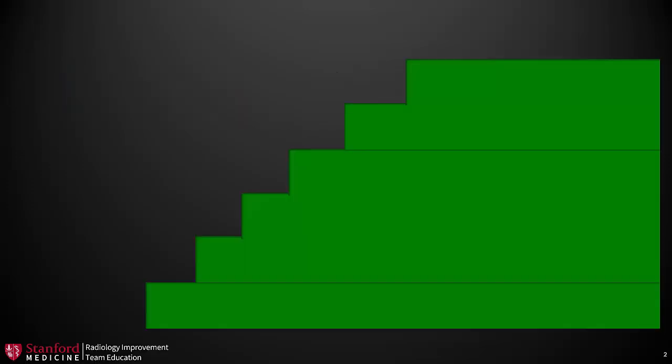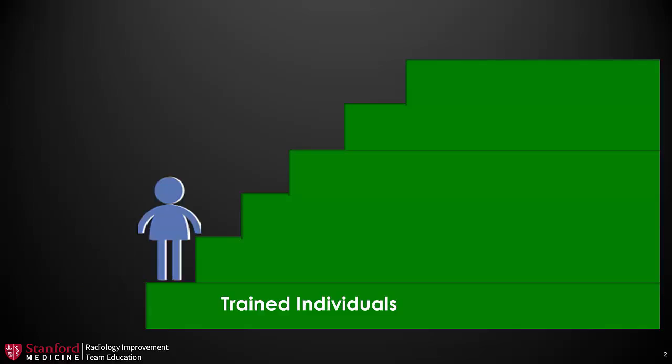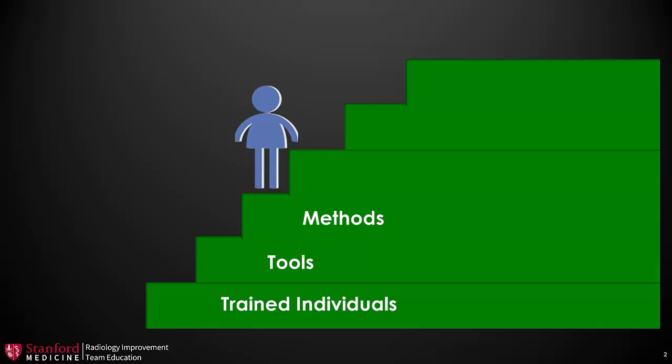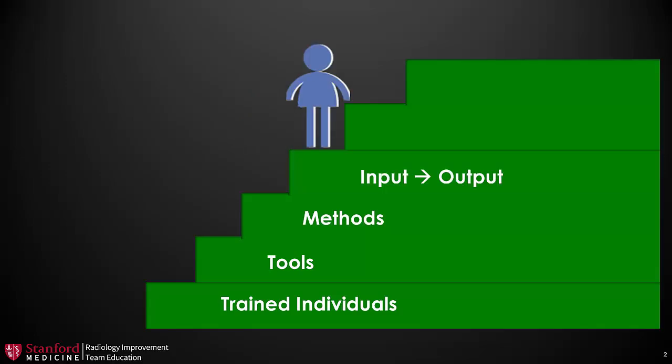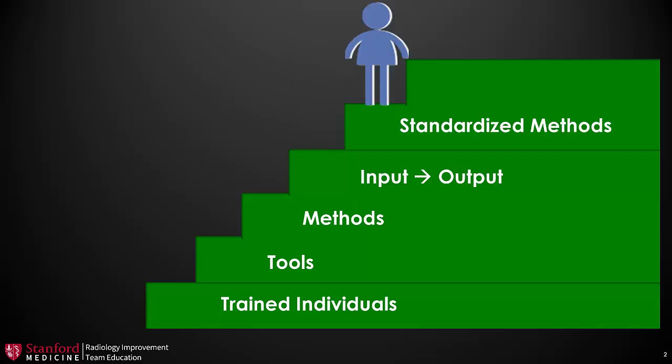Processes serve as the basis for modern standards of living. They are a series of actions or steps taken in order to achieve a particular end, and involve trained individuals using tools and methods working in facilities to transform some form of inputs into some form of outputs. Every modern enterprise has hundreds, thousands, and often millions of processes. In complex environments, processes have specific objectives and standardized methods to achieve these objectives.